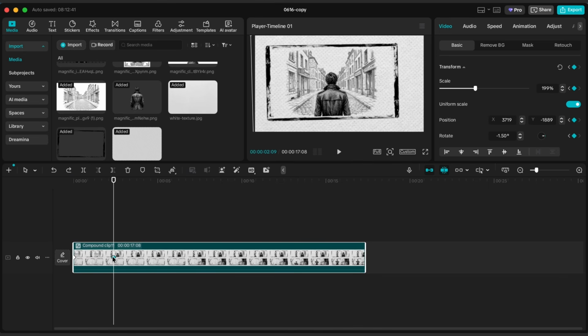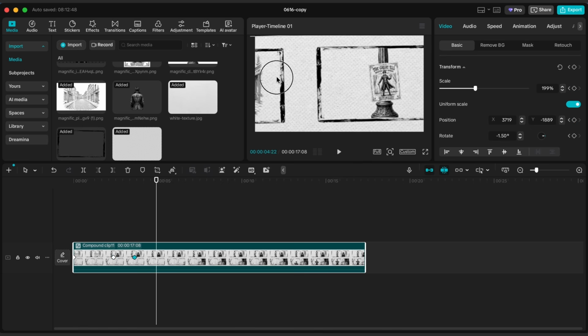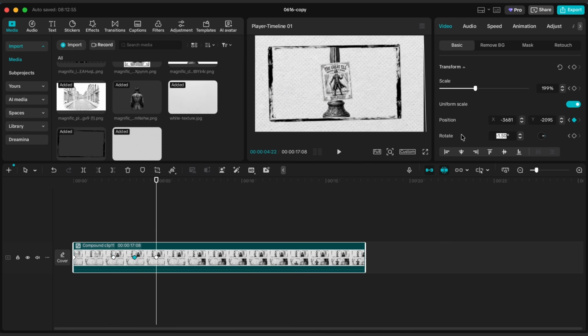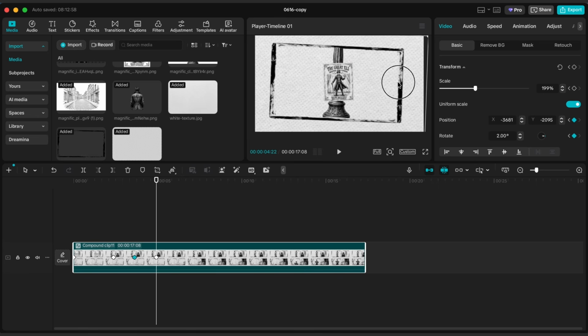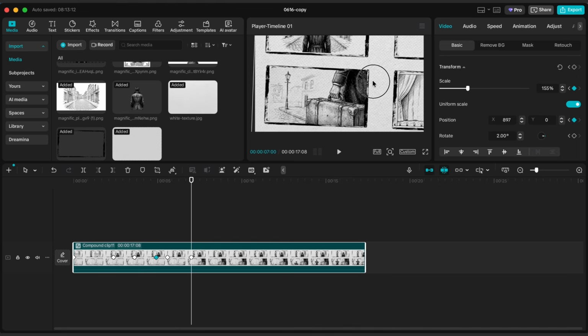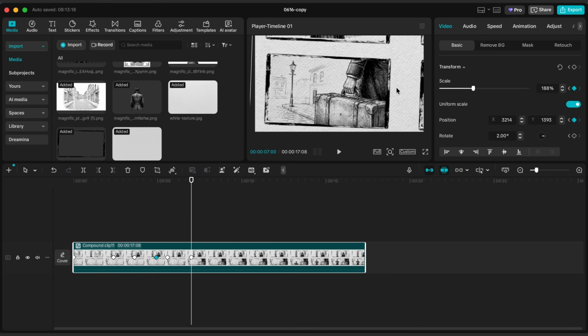Now copy the second keyframe and paste it around the 4-second mark so the scene stays in the center for about 1 second. Then, 1 second later, move the screen to the second scene and adjust the rotation a little. Again, copy the last keyframe, paste it about 20 frames later, then move forward and create the next keyframe for the third scene.